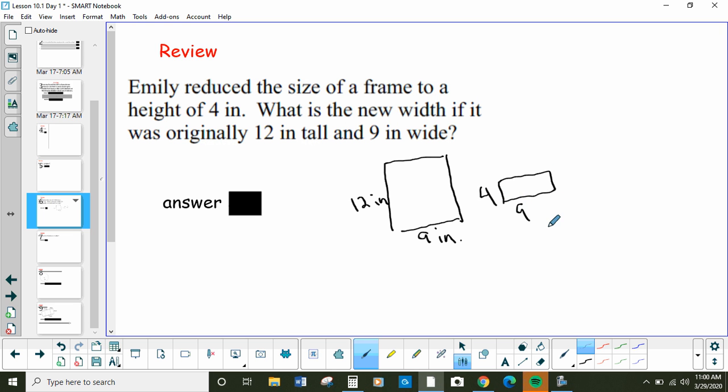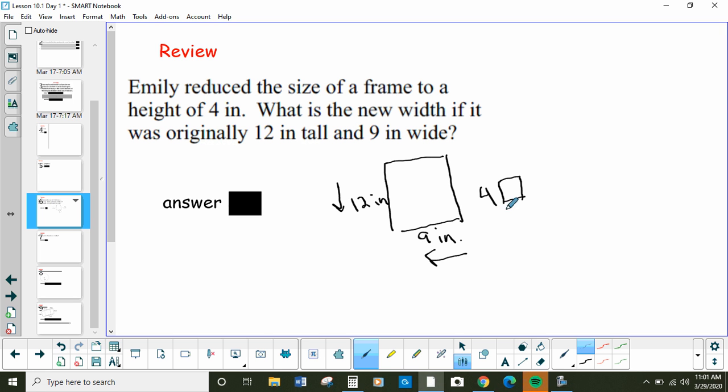So now it's 4 inches by, we don't know, because it's actually going to be proportional. I didn't realize that. I didn't read the question very well. So we reduce the height. We're also going to reduce the width so that it's still proportional. It's still the same shape. So what's going to be the new width now, right? What's the new width if the old one was 4?